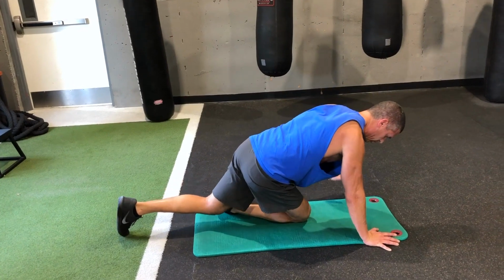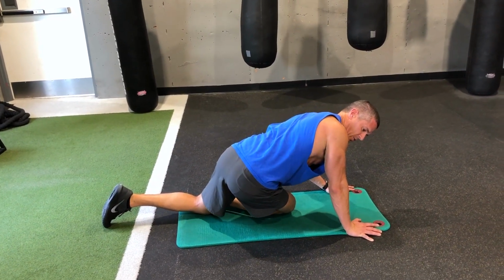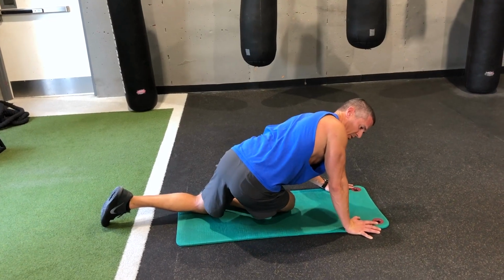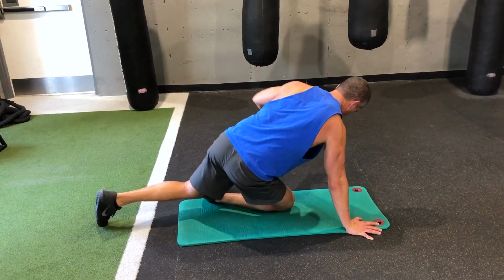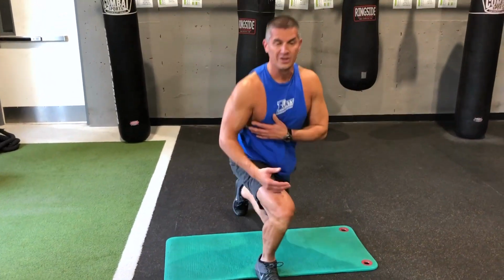Now the nervous system will allow them to relax a little bit more after they've contracted to get me a little bit more range. And I'm gonna search around for a little bit more, a little bit more, a little bit more. And I'm gonna push that knee to the ground and open up again. And lo and behold, one set, she gained that much hip flexibility. And imagine if you did that 2 or 3 sets a day over a week or two, imagine how flexible you're gonna be. So I hope you like that.